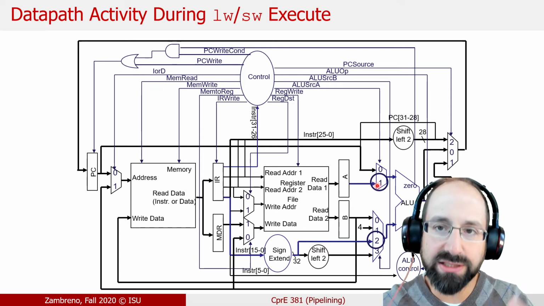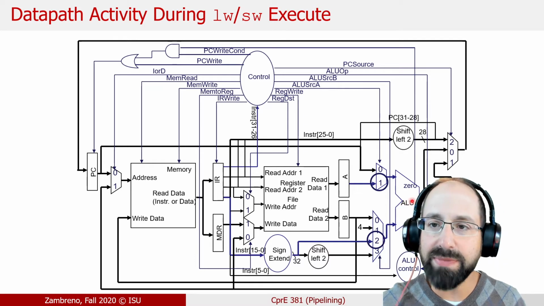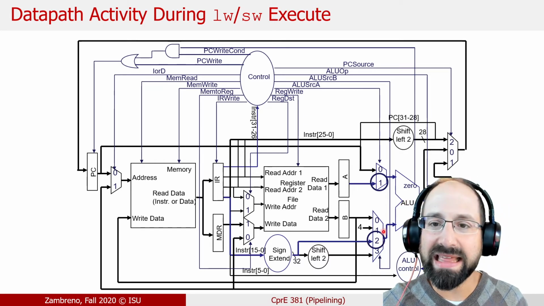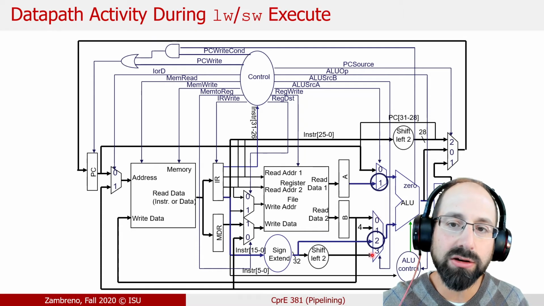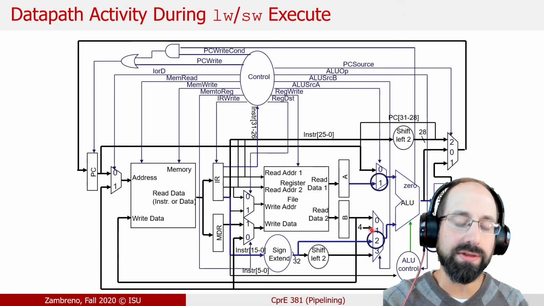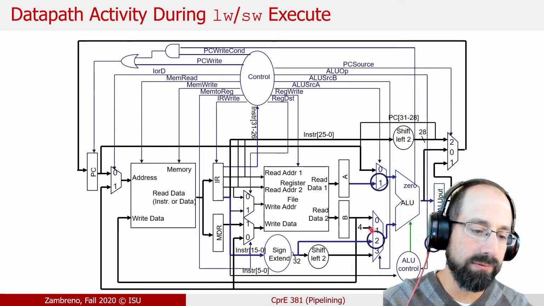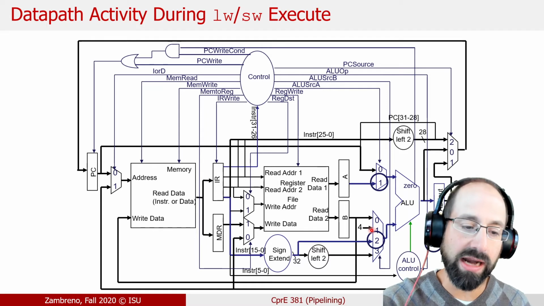But this is the stage of execution where we take the register file output, we add it to the sign extended immediate, and then eventually that's going to become the address for memory. So we can see that there's now additional input to the mux that we have here and more potential inputs to this mux down here. The actual operation during this stage is still exactly the same. It's still add base register plus constant offset to calculate our address.